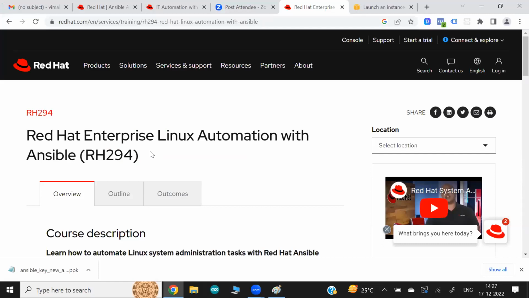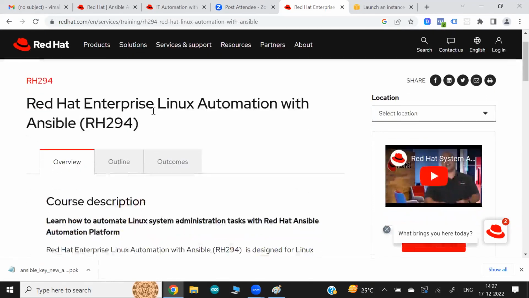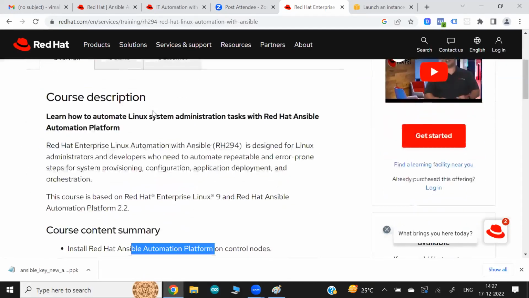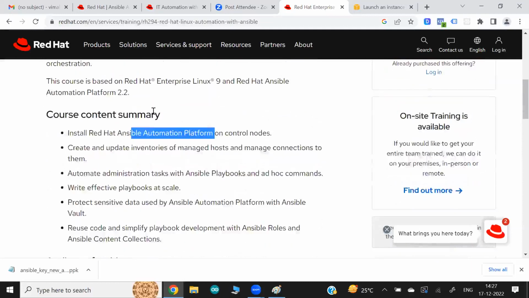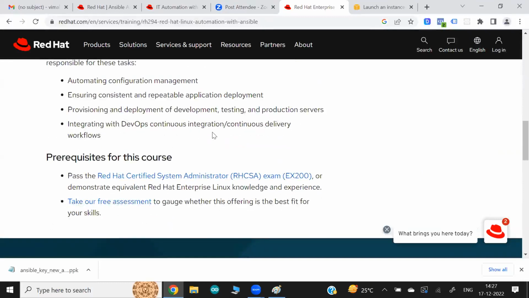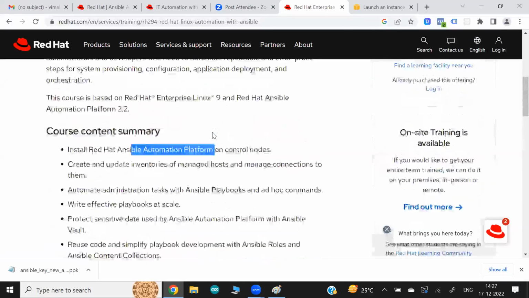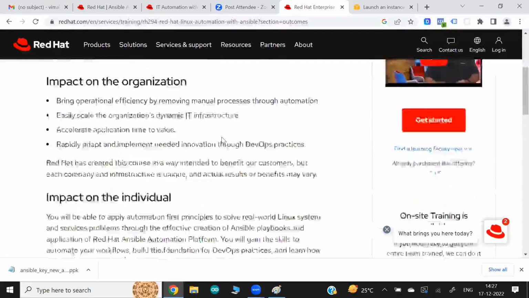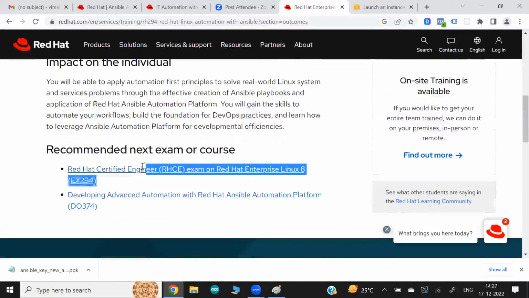RHCE is one of the world known as number one certification program in the world at this level, right? So RHCE is one title you can achieve after you pass this examination. Obviously, you have to pass RHCSA also first, but RHCE you can achieve only after you pass this examination as a final outcome. Okay, I'm talking about this examination, RHCE.